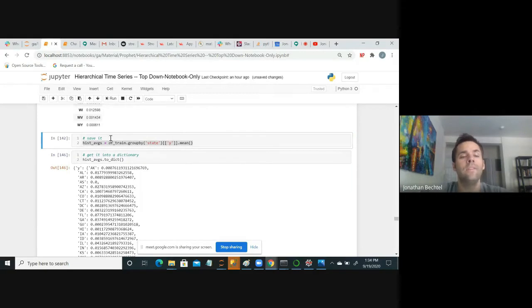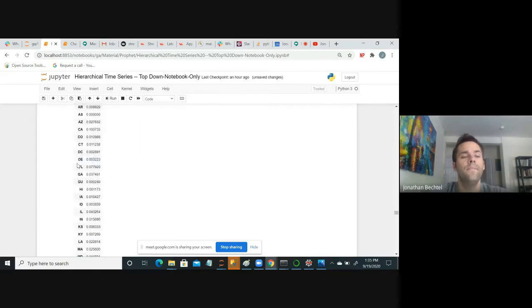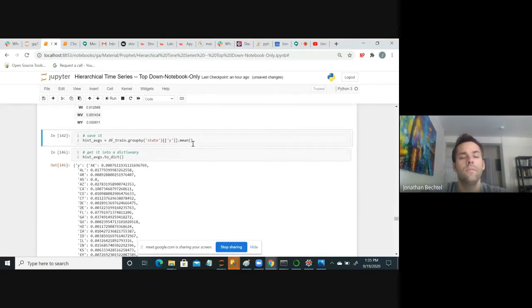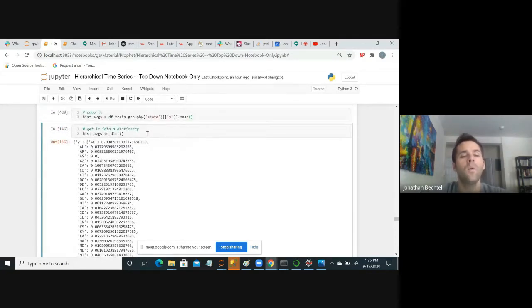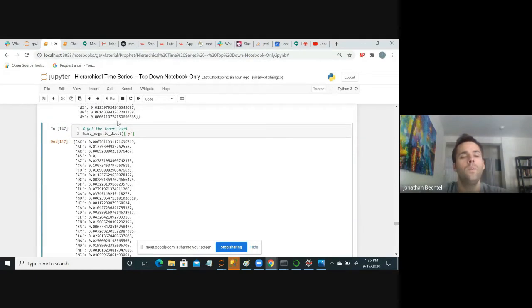Okay, so let's save this as a variable. So next cell right over here, we're just taking this and then saving it. Okay, and so now we're going to do something a little fancy. All right, you can take a data frame and turn it into a dictionary, which is what this line does.